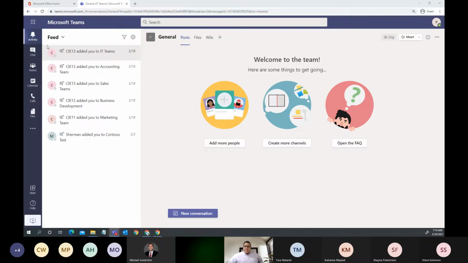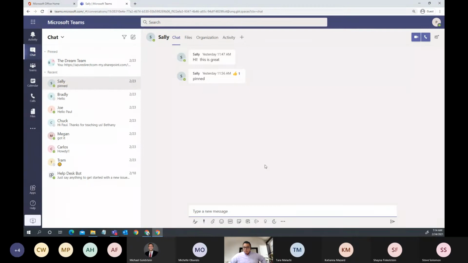Okay, so in the meantime, everybody go ahead and click on the chat function on the left-hand side. You'll see chat right underneath activity. So I'm going to go ahead and open that up as well. Okay. So here inside of chat, ultimately what we're doing is trying to have a way to communicate internally in a way that makes the most sense for me.